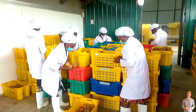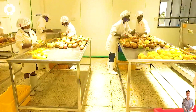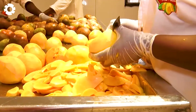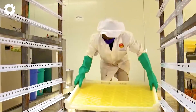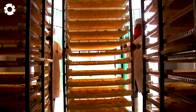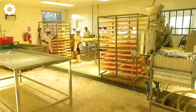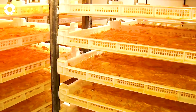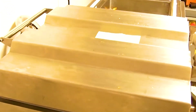Mango, a fruit that's not only rich in nutrients but also beloved worldwide, can be transformed into many delicious treats, including crispy dried mango slices. Have you ever tasted those chewy, fragrant and sweet dried mango pieces? Today, I'll take you inside the factory to witness each delicate step — from selecting fresh, high-quality mangoes, washing them thoroughly, slicing them evenly, to the advanced drying process. Every mango slice is carefully crafted to preserve its natural flavor and achieve perfect crispiness, delivering an unforgettable tasting experience.